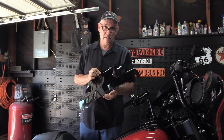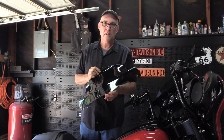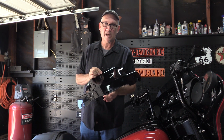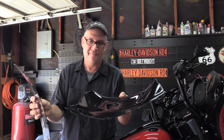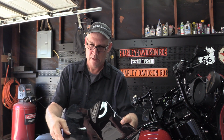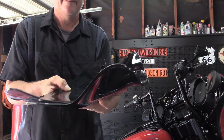It has some issues when mounting that aren't right, and I want to show you some things to look for when you get a windshield before you just stick it on there and go down the road. So the first thing is, here's a stock windshield, here's the Buy-in-House windshield. The first major thing is that the curvature is off. What I mean by that is, I'm going to try to show it here.